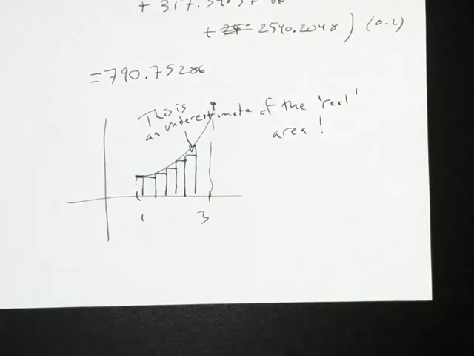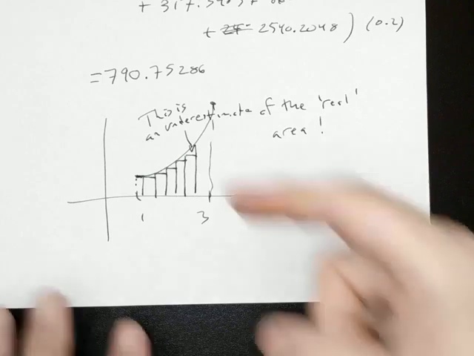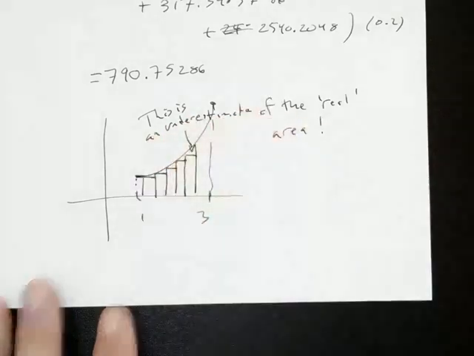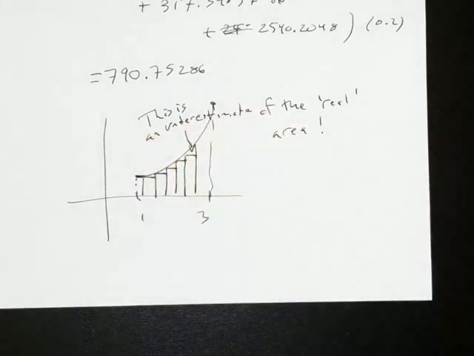If I did the right side, how would that picture change? Right, because each rectangle would stick out a little bit above, right? I'd get these little corners outside. But in this case, it's not because the function is necessarily concave up, but it's because it's increasing. The left side will be lower than the right side.